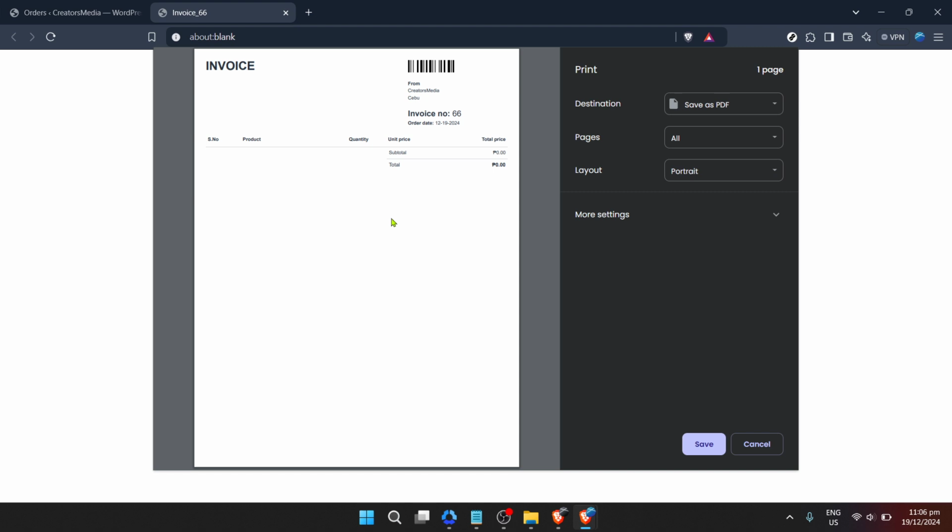Here are a couple of extra tips to ensure you get the best out of this process. One, make sure your printer is set up correctly and loaded with sufficient paper. It seems straightforward, but it's a common hiccup that can delay your tasks. Two, review the print preview carefully. This is your chance to catch any errors or adjustments before using ink and paper. It's always better to spot mistakes on screen rather than after you've printed several copies.